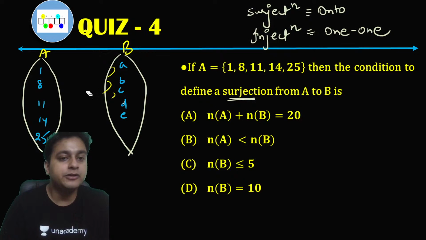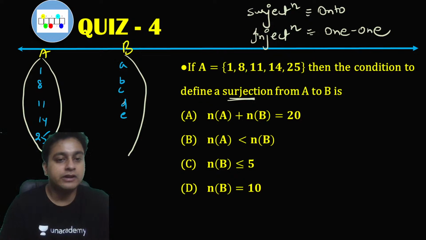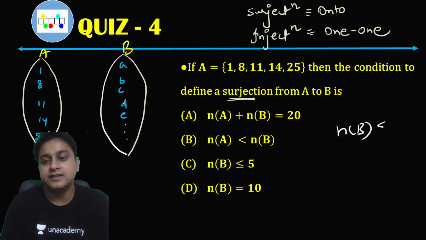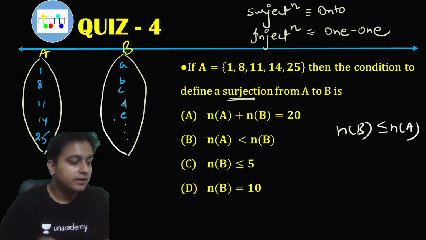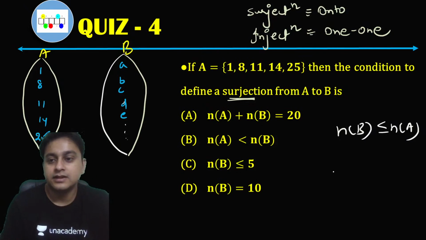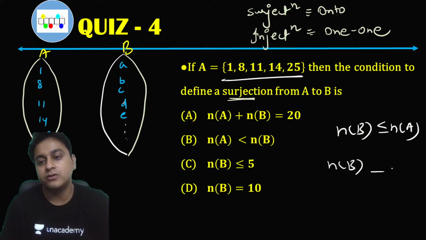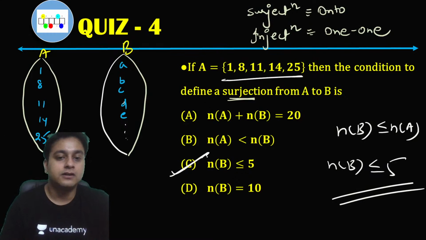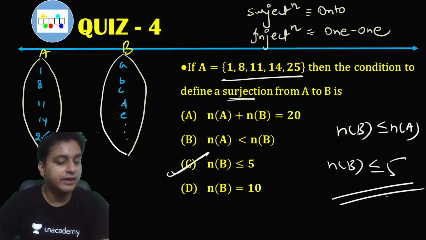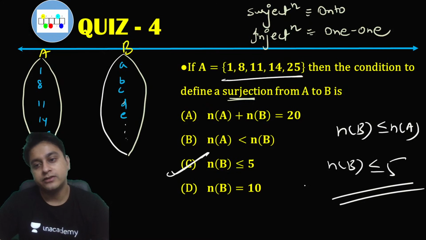So guys, this is only going to be possible when the cardinal number of B has to be less than or equal to the cardinal number of A, right? And if here we have a lesser number of elements, then only it is possible. What is the cardinal number of A? That is already given as 5. So cardinal number of B should be less than or equal to 5. Understood, everyone? Yes, that's correct. Great. Okay, everyone. Chalo. Sindhuja, Mansa, are you there? Are you understanding? Okay, so that's the answer.